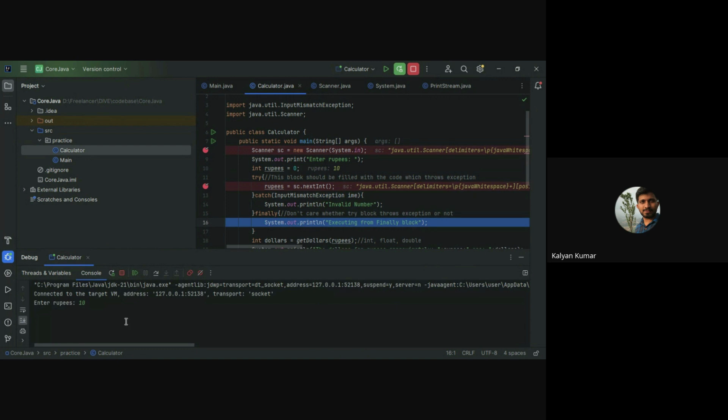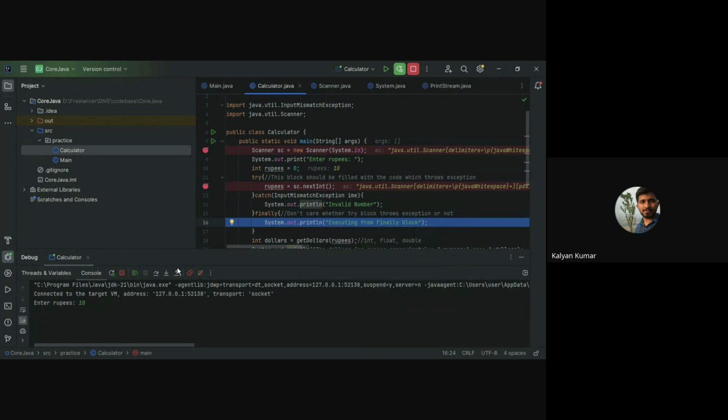After you entered 10 and hit enter, the code flow directly jumped to line 16, because 10 is a valid number and there is no exception raised from line number 10. So then it came directly to the finally block.